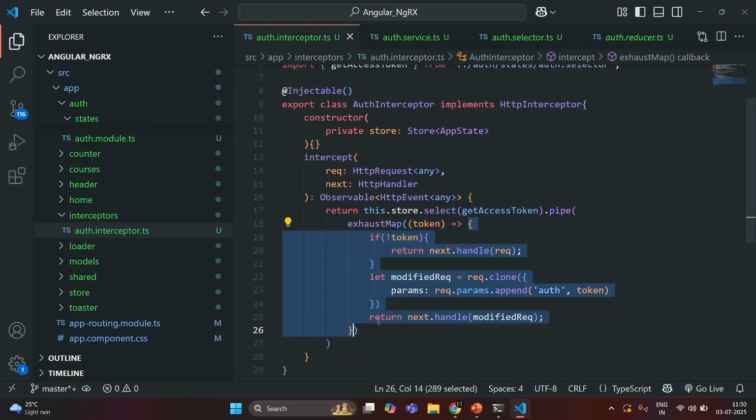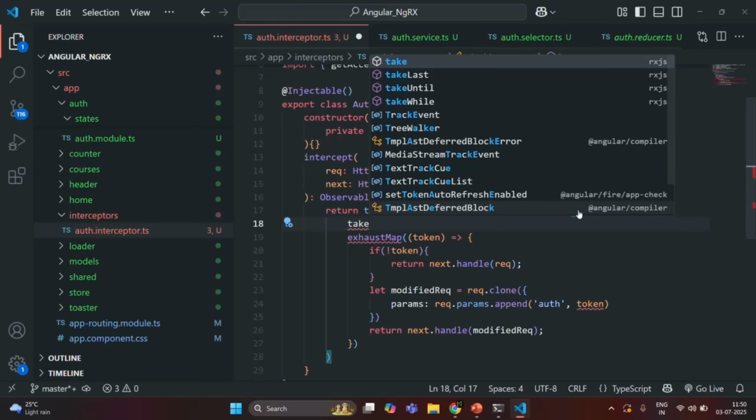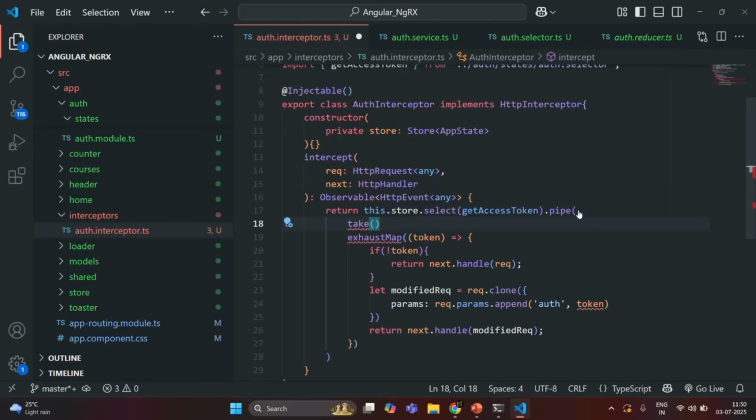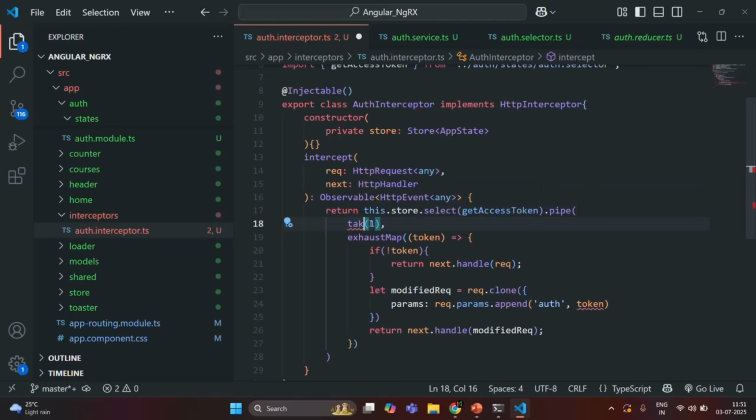So here what we need to do is, inside this pipe, I'm going to use another operator called take. I'm telling it that if multiple values are being emitted by this observable, just take the first emitted value. To use this take operator, we also need to import it from RxJS.